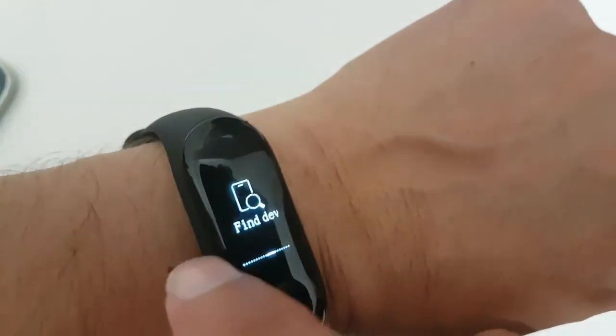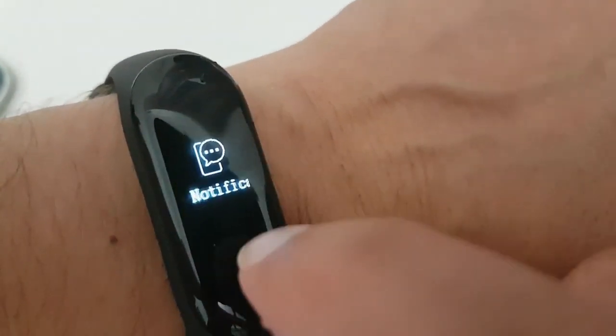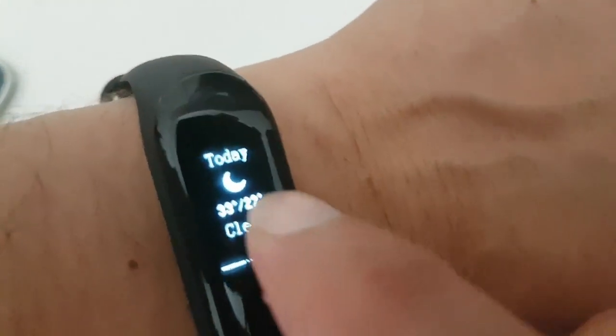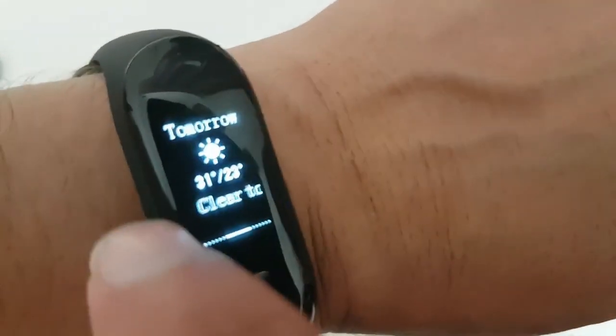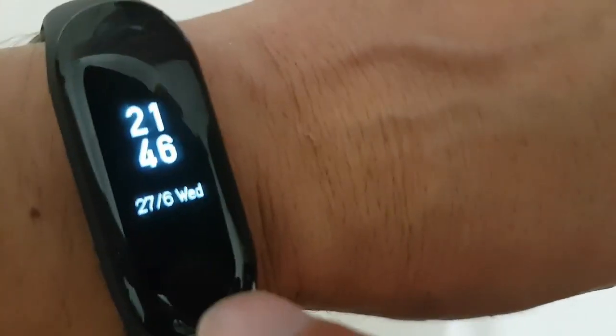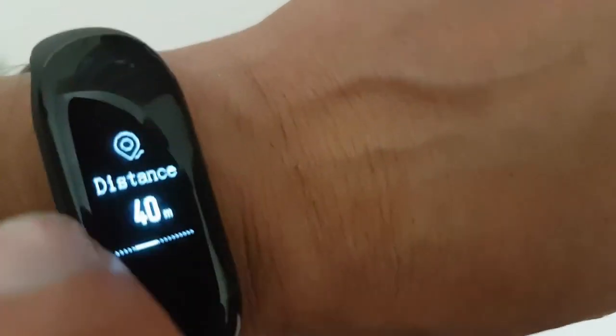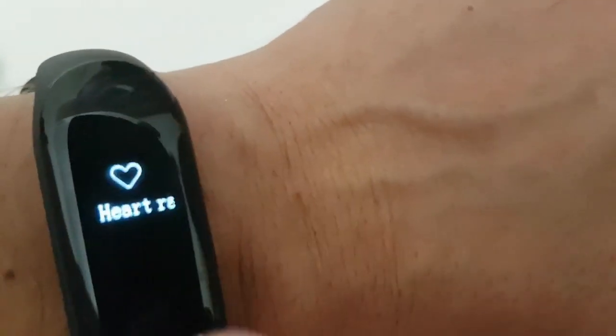This is after I did the conversion. Has a stopwatch, synchronizes the weather from the phone. Today it's Wednesday. On the weekend, I'm going to wear both watches, both bands, and see how they match against each other.